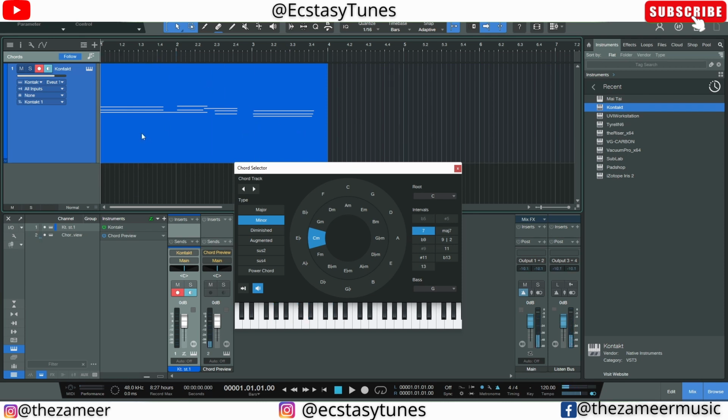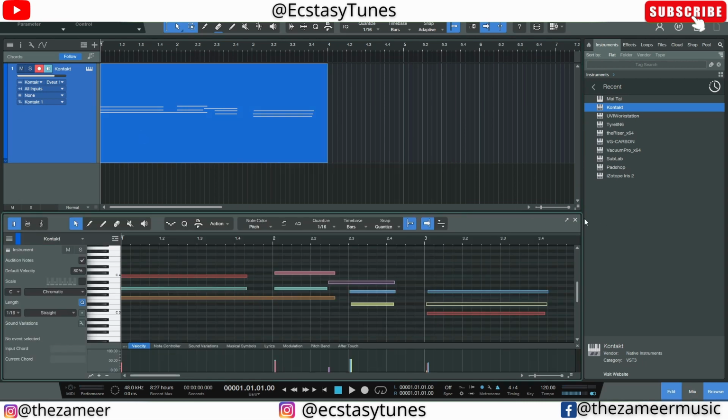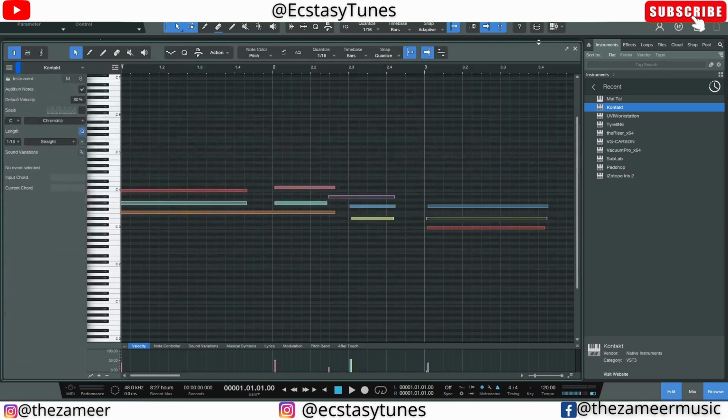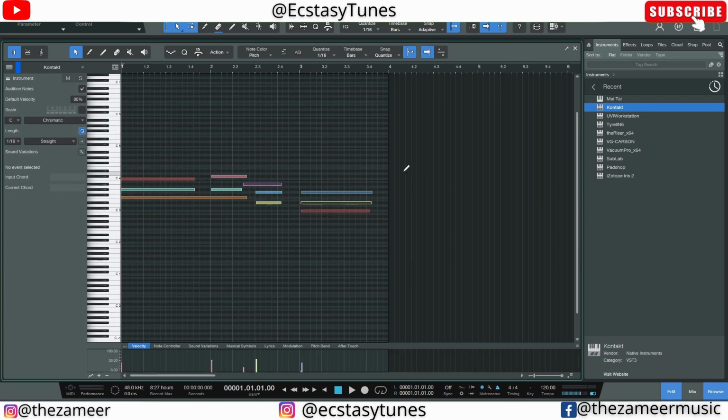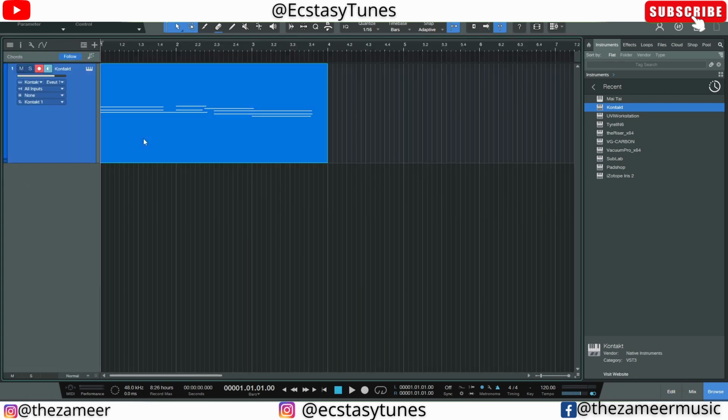Now let's see how well it detects the chord that I just played. Okay, let me quantize these guys. Let's drag it to the right. So the chord is correct.